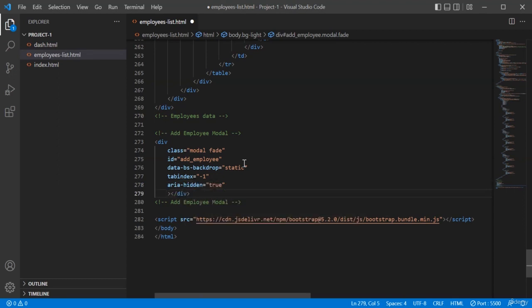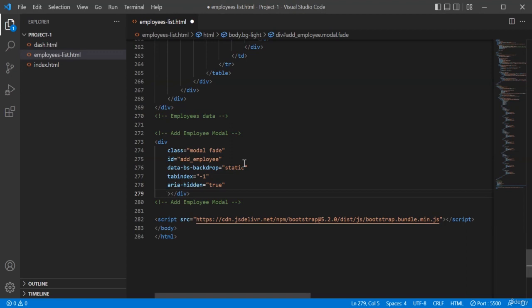And then there's one final effect which I want to add, which we did not cover in the Bootstrap part. That's because it's a part of CSS. The one thing that I want to add here is the backdrop filter. So basically, with backdrop filter, I'm going to add a blur effect. So as soon as the modal is launched, the entire background becomes blurred. So you will see the effect once this is created.